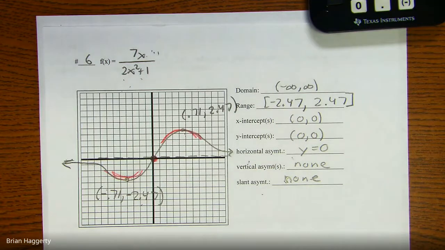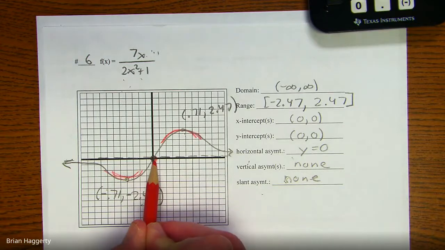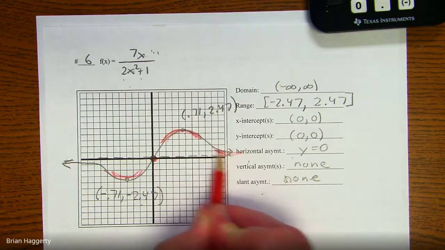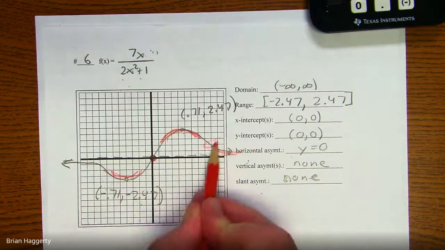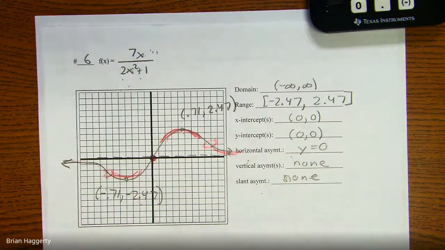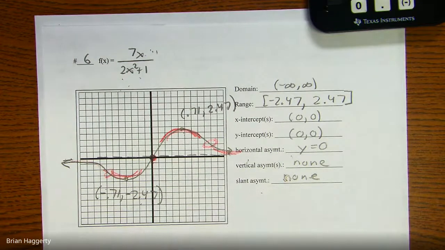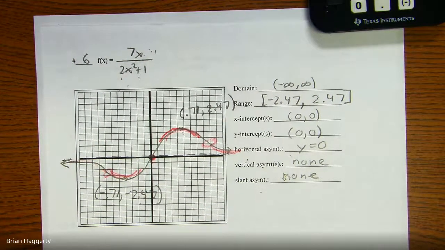Now, for some problems, we could take a reasonably good guess. I think we could take more than a reasonably good guess. This curve appears to be perfectly symmetrical. So it'd be really safe to say 0, 0 is going to be a point of inflection. And it turns out it is. Now here, we're concave down, and then we switch to concave up. So we have another point of inflection out here somewhere. I mean, we could take a guess, but it's nothing more than a guess. 0, 0, we can feel pretty good about. That, not so much.